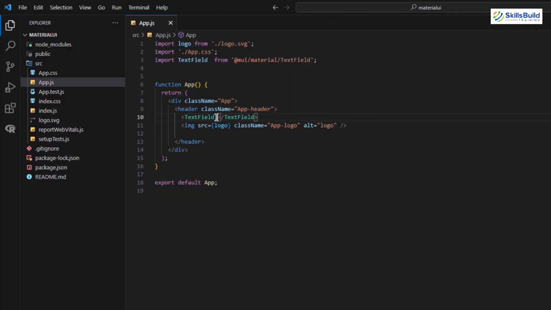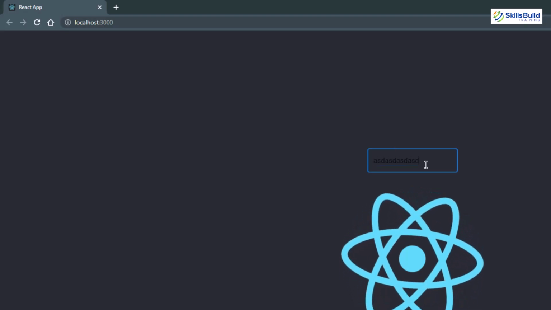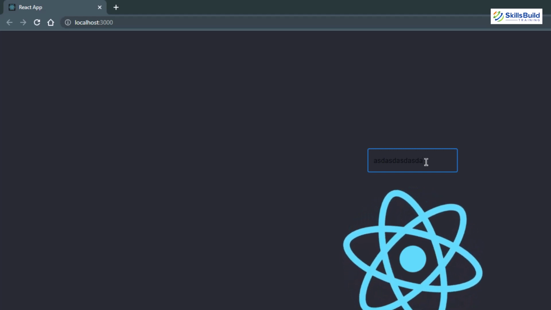So first of all, I'm going to pass a variant. Variant is something that will give some kind of shape to our text box. So here I'll simply call my variant and I'll pass the value as outlined. And let's save this one, and this is how it looks. At the moment, it doesn't look very professional, and along with that we have the text in black color. We also want to change this one.